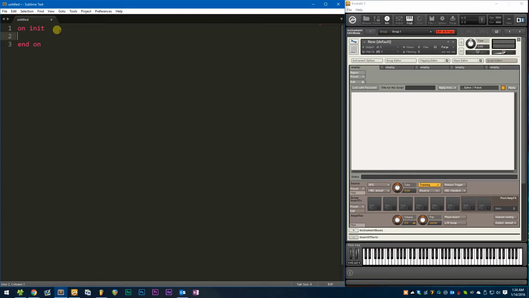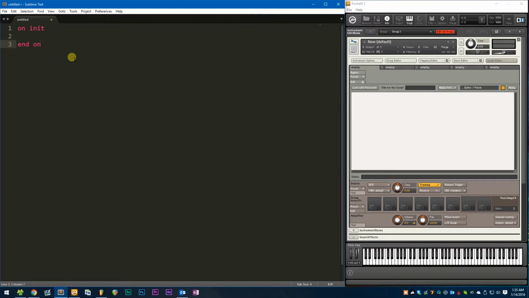You have an onInit callback, which is called the initialization callback, also known as the ICB, and this is the script that runs when you first load an instrument or when you refresh the instrument up here. In here you're going to put variable declarations, maybe some additional parameters, probably declaring UI elements, skinning your UI elements. All of the initialization stuff goes in here, hence the name.